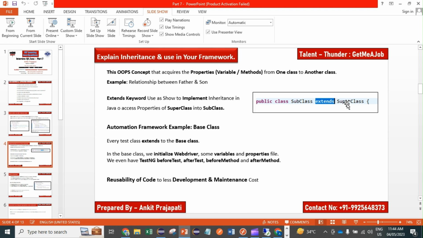At that time we normally extend those properties and methods to another class and just use them. So this will also help you to reuse the code from one class to another class, and that will definitely reduce your development and maintenance cost for your programming purpose. Okay, so inheritance is one of the most used OOPS concepts in programming. So practice on those things, that will help you to gain confidence in an interview.